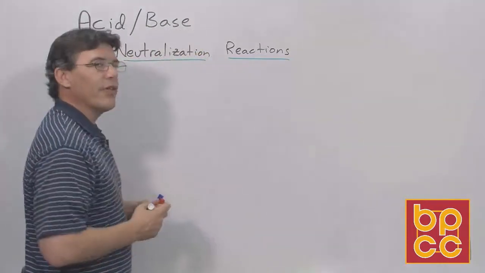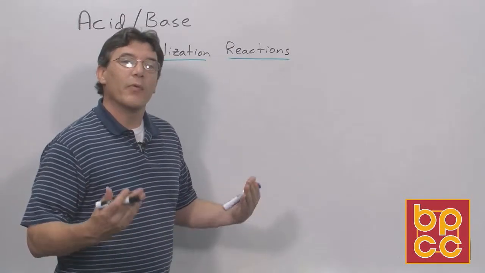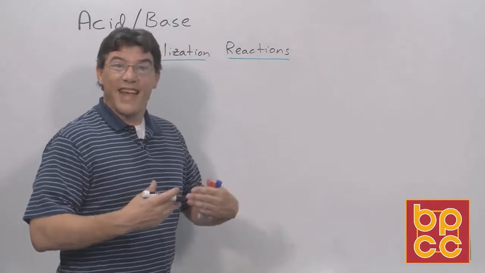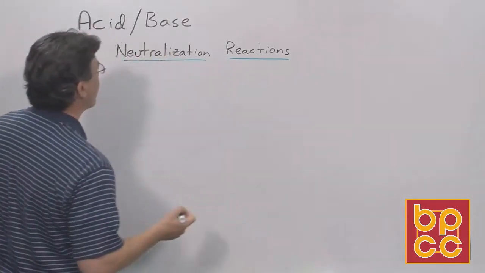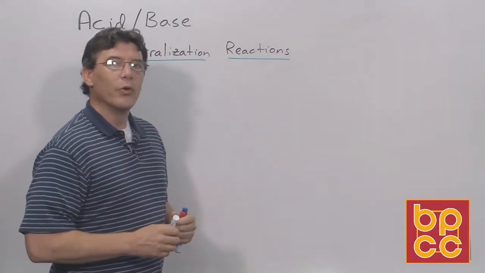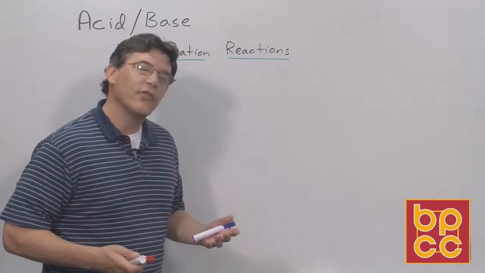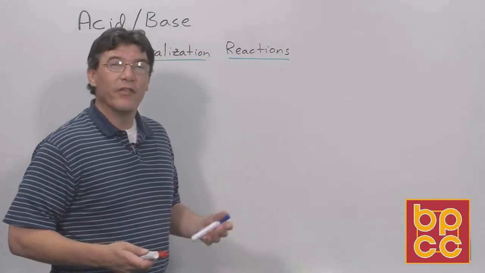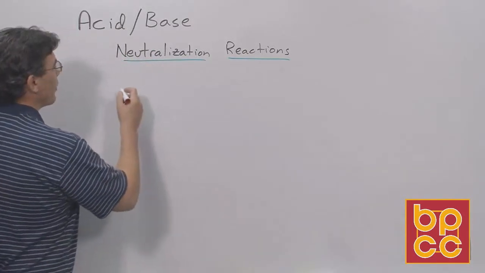Now, we said before that acids and bases tend to be very strong substances, but when they react together, they kind of zap each other of their strength and power. So we'll see that here in our example. I'm going to use a little bit of red and blue here to indicate acids and bases. Traditionally, acids are indicated with a red color and bases with a blue color. That's easy to remember. So let's just take a simple neutralization reaction.